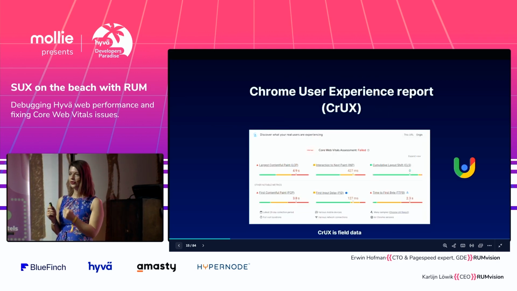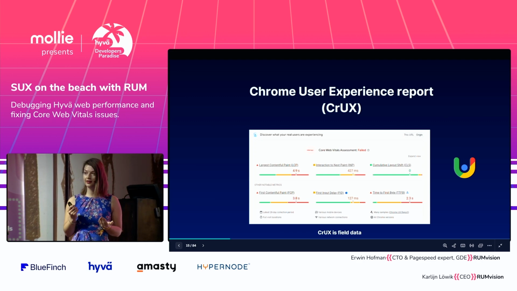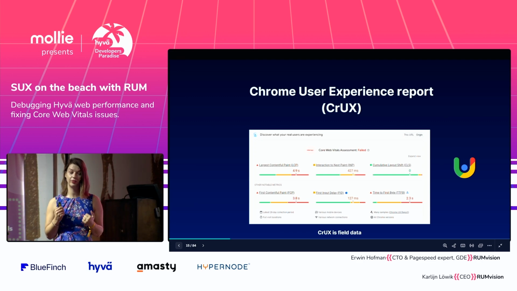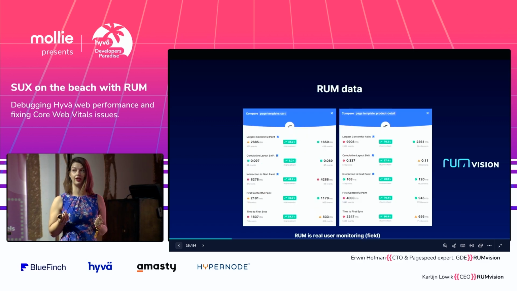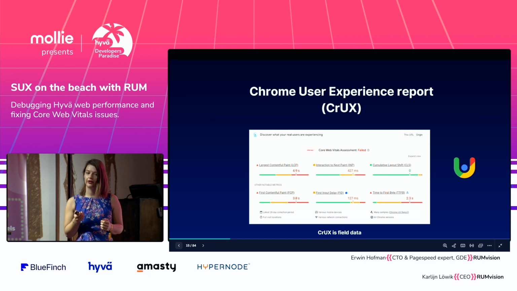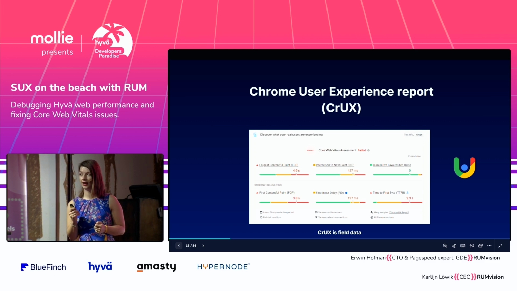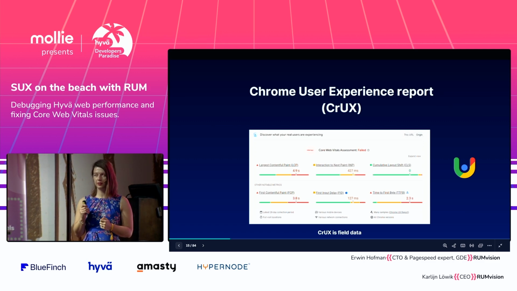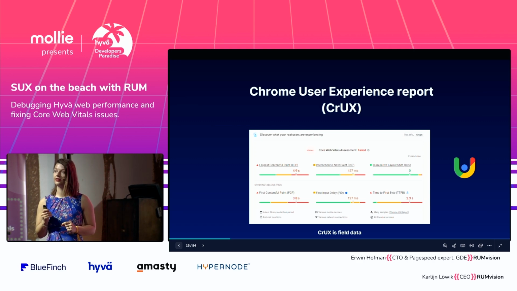This is CrUX. Willem talked about it. And CrUX is field data. CrUX is measured on your real users' experience, and this is what happened. However, only over the last 28 days, and only on a very big pile. So, well, I'm very happy to hear that Hyvä is adding a CrUX dataset to their dashboards, because it will absolutely help. 2 days after we release, we'll probably not show any new data, as it hasn't arrived yet, as it counts from the last 28 days.